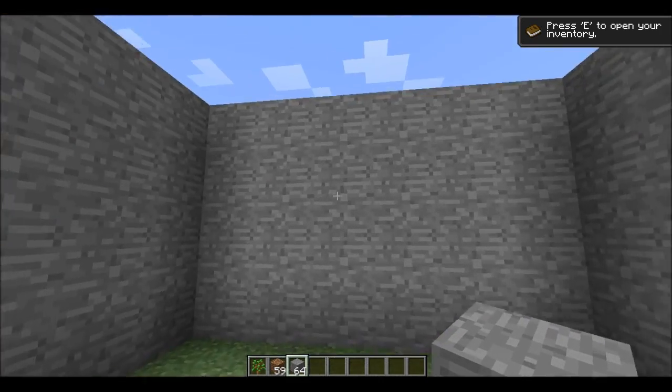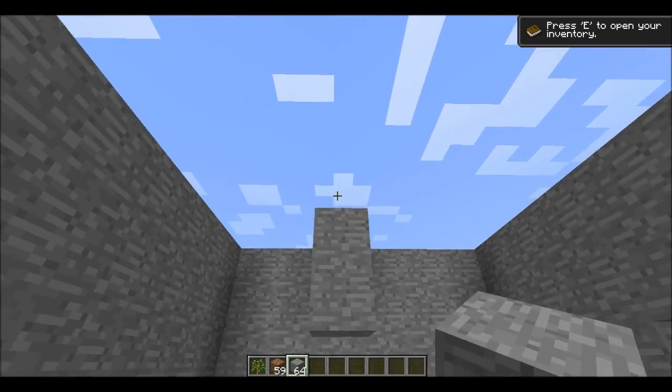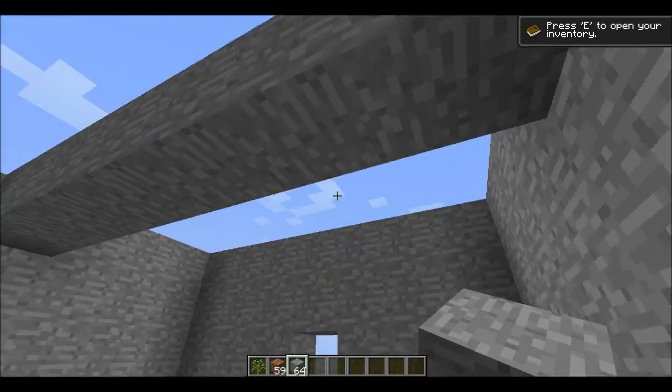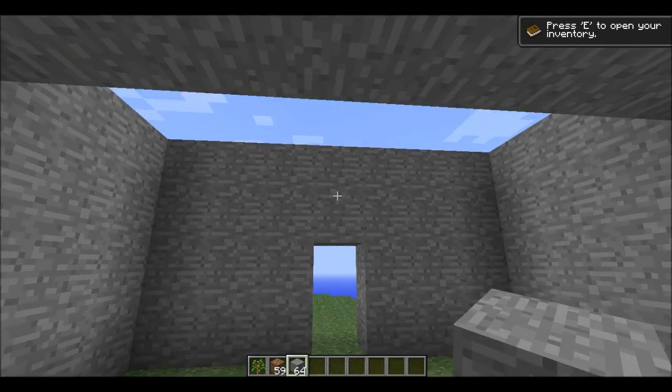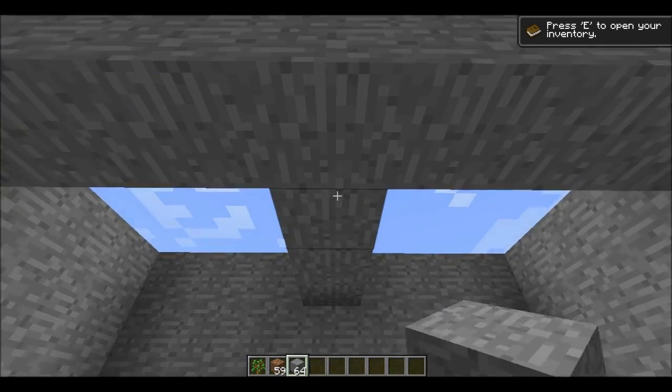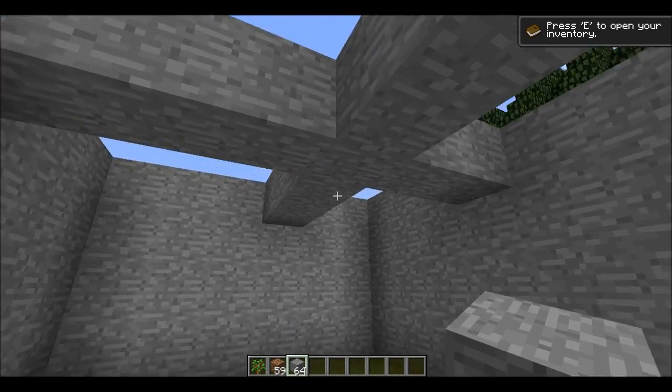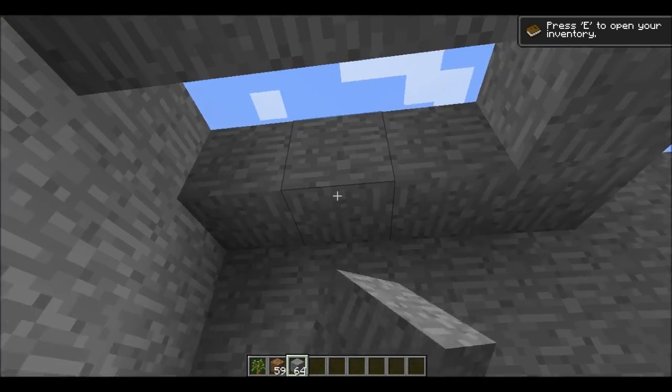So anyway, to build the roof, obviously you have to make sure that you place the blocks correctly, because one misplaced block can easily upset all the other blocks, and you can have a mass cave-in in your roof, which is never good. And then from here you just fill it in.